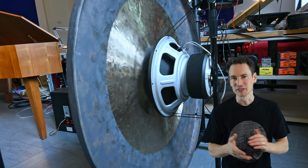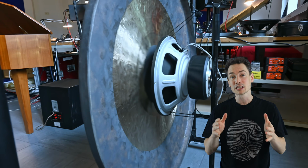Essentially what Jay discovered was that you could introduce a gong as part of a feedback loop. In a regular feedback loop, sounds are picked up by a microphone and then amplified by a speaker, which again gets picked up by the microphone and then amplified by the speaker in a loop, often until the sound is unbearably loud. In Jay's setup, there is a gong in between the microphone and the speaker.